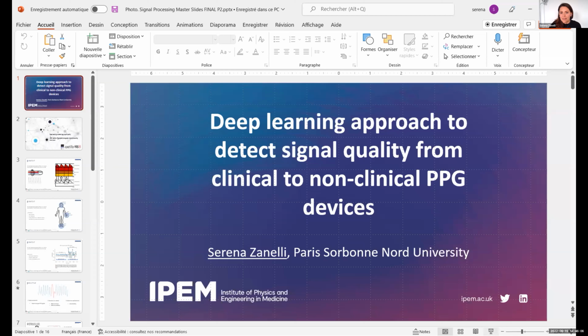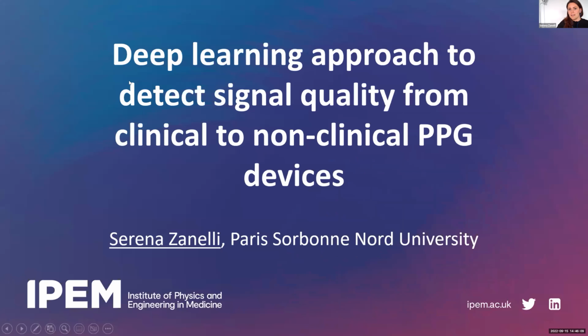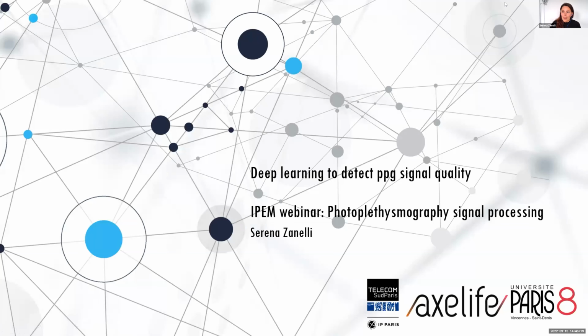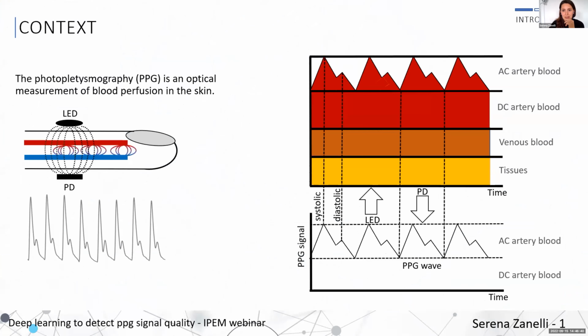Thank you very much. So everybody see my slide? Is it fine? Yes. So thank you, Peter, for inviting me to speak in this webinar. I'm Serena Zanelli, as Peter just said. I'm a PhD student at University Paris 8 and Telecom Paris. I collaborate with AxLife, a small French startup that produces medical devices that use PPG signal to detect cardiovascular disease. And today I'm going to speak about PPG signal quality.